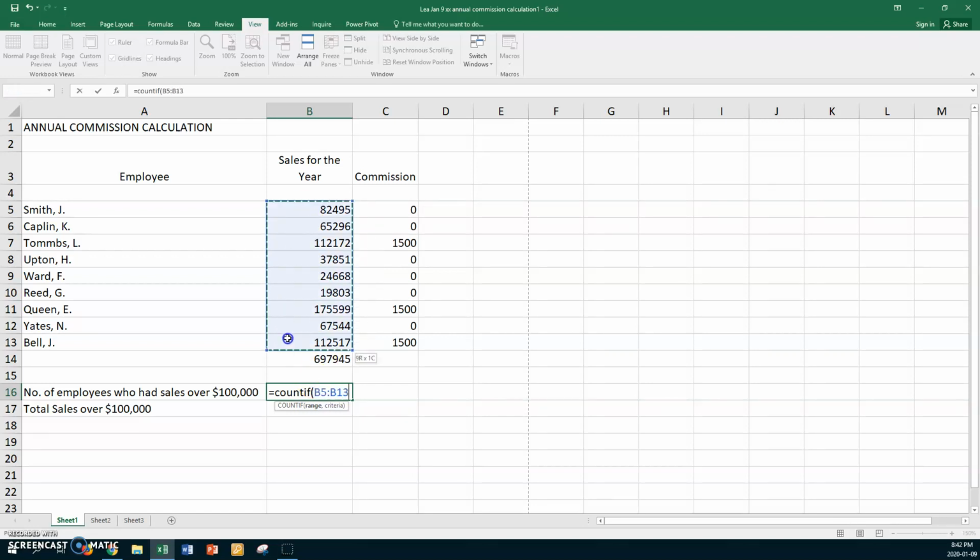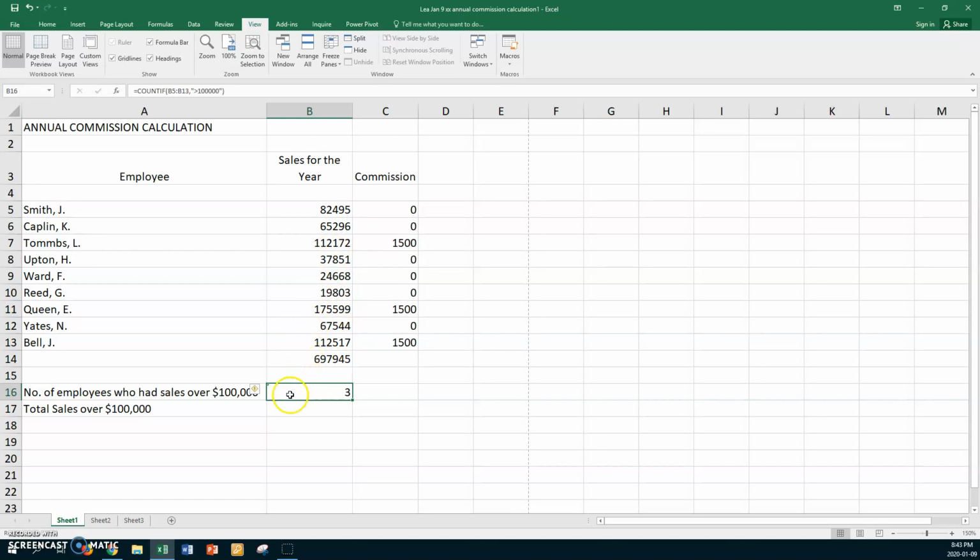Remember, only go down to 13, don't include the total, comma, and what's my criteria? My criteria is, in quotes, more than 100,000. Why do you use the quotation marks? Because you have a character here, so you've got to use quotation marks because Excel thinks it's text. Close your parentheses and press enter, and you should have 3 employees who had sales over 100,000.